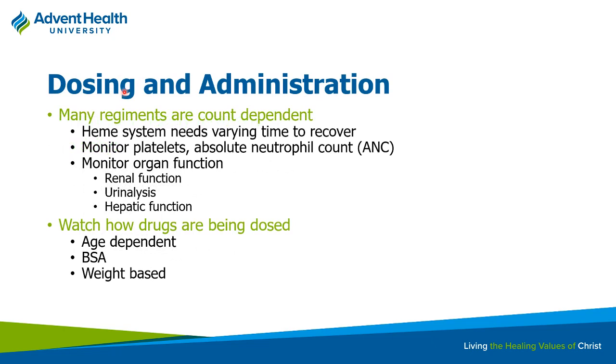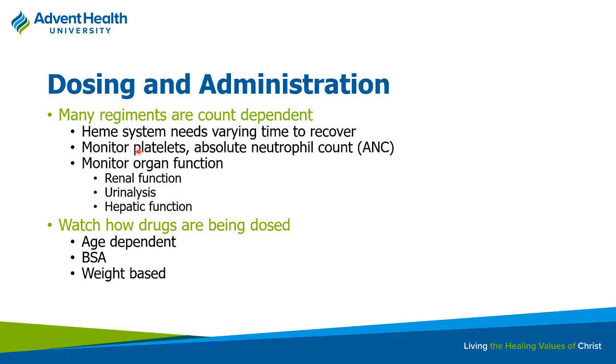So again, there's a lot of other drugs out there to fit these conditions. Again, I don't want to get too in the weeds with those because they're constantly multiplying, and I only have so much time to talk about them. But some of the other ancillary things I want to mention before we finish up, in terms of dosing and administration: I mentioned a lot of these are going to be count dependent, meaning you have to give the hematologic system time to recover before you hit them with another round of chemotherapy, which is why they go through this sort of cyclic administration.